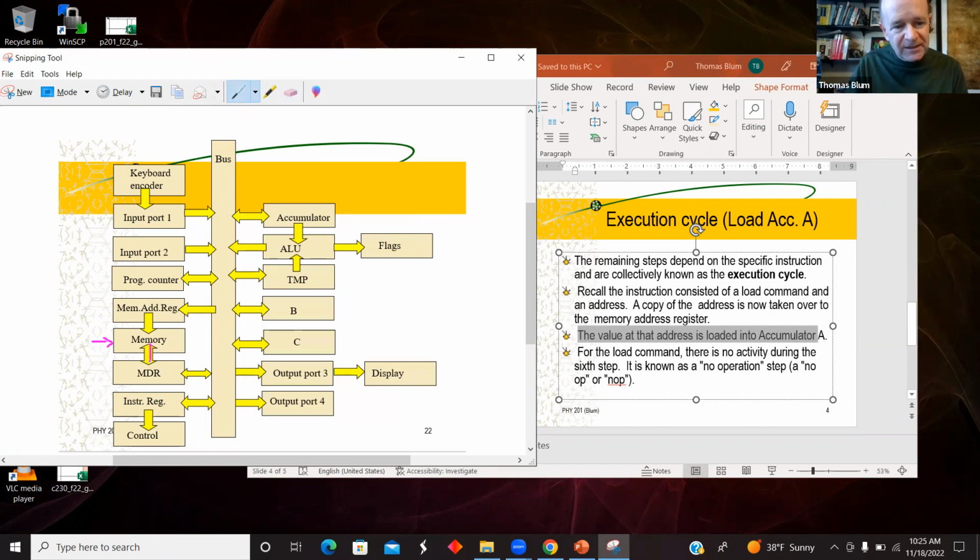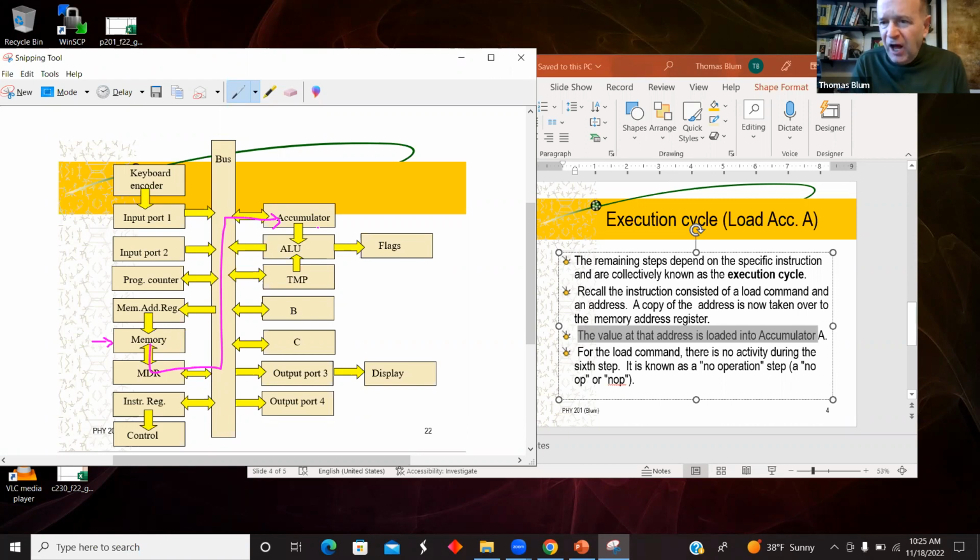We're going to take that data through the data register onto the bus, up the bus in this case, over to the accumulator, and put it in the accumulator. So we have done a load direct accumulator A. Our operand of the instruction was an address. We moved that address into the memory address register. That was step 4. And now that we're pointing to the data we want, we're moving that through the data register onto the accumulator. So it's ready, sitting there next to the ALU for us to perform some arithmetic or logic on in the next step.